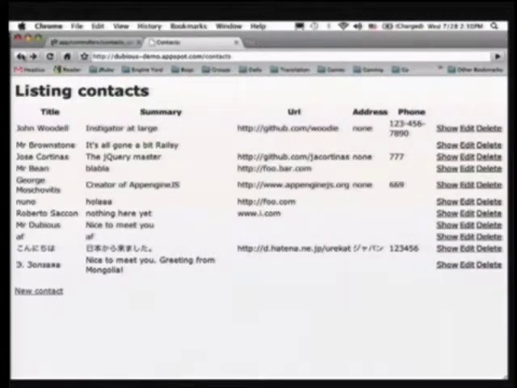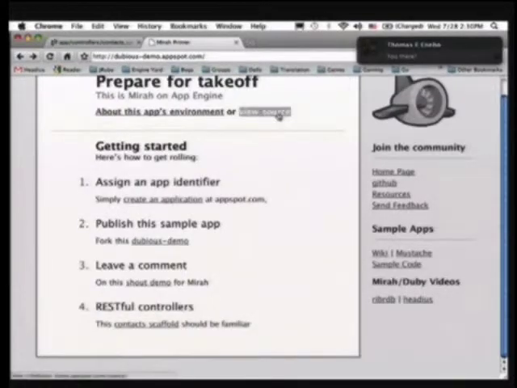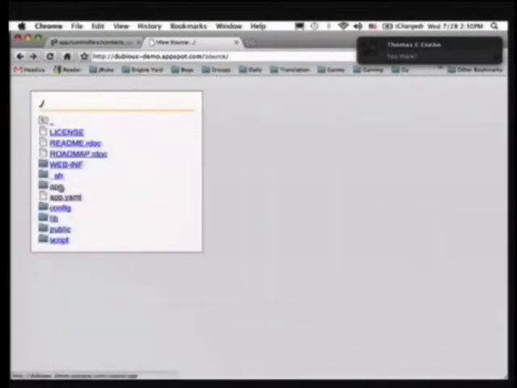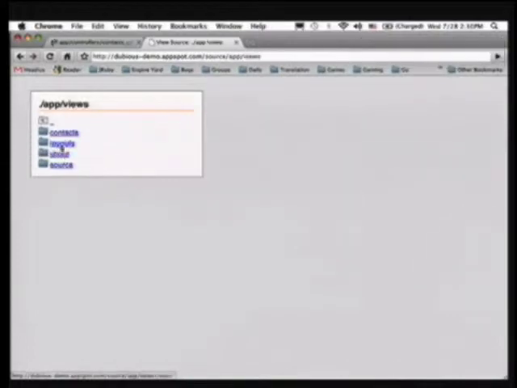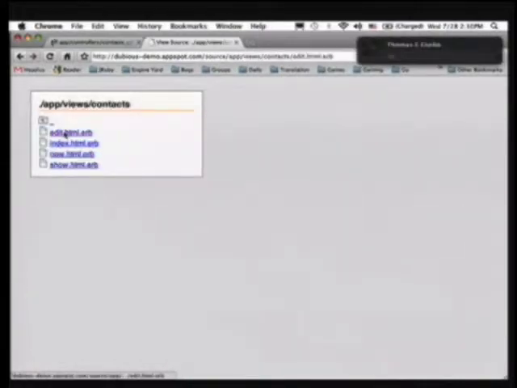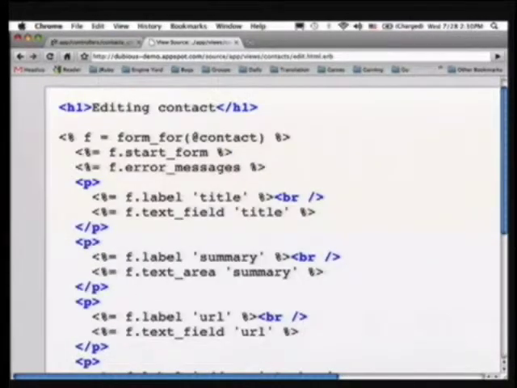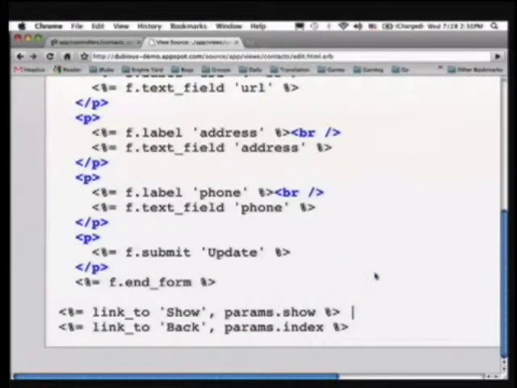Now, Charlie showed the app earlier, how we had a controller. The views associated with that are here. I have an edit form, and in this case, I basically looked at what the Rails scaffold generated file would look like and just tried it. Just start with whatever Rails is using and then make changes in order to make it work.